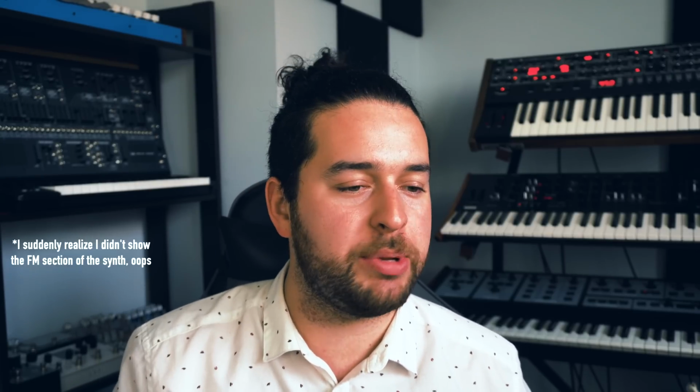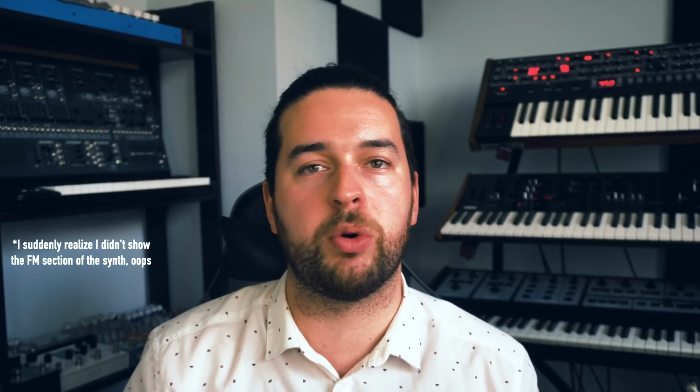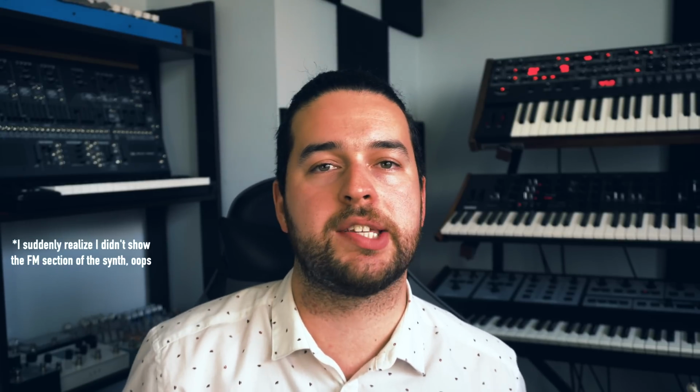Finally, and I know it does sound like I'm nitpicking here, but the maximum amount of modulation on certain parameters I feel like really isn't enough. For example, with FM, I really want to be able to push the FM further than we're allowed to go. I'm not sure if that's a software limitation that can be addressed or if it's a hardware limitation, but I can't quite get those really gnarly bass sounds that I'm used to creating on Serum on this synth, despite programming them the same way. It seems like there's just a hard cap at 127 where I want to push the FM further than it allows us to go.